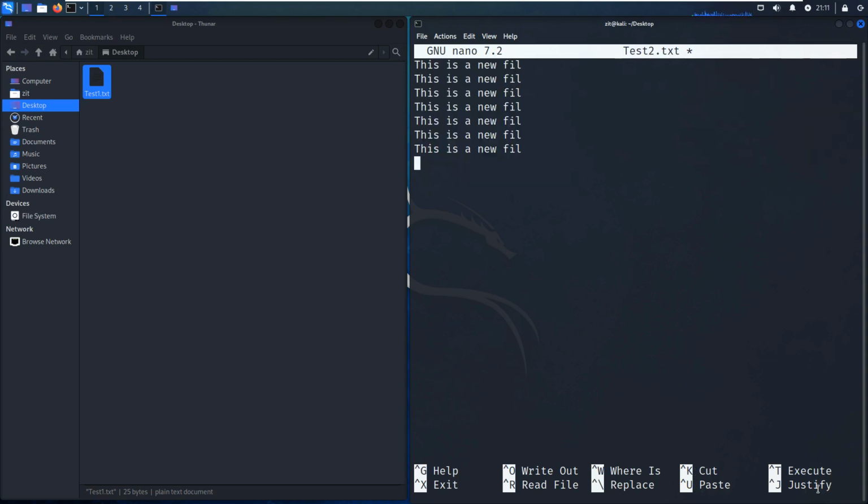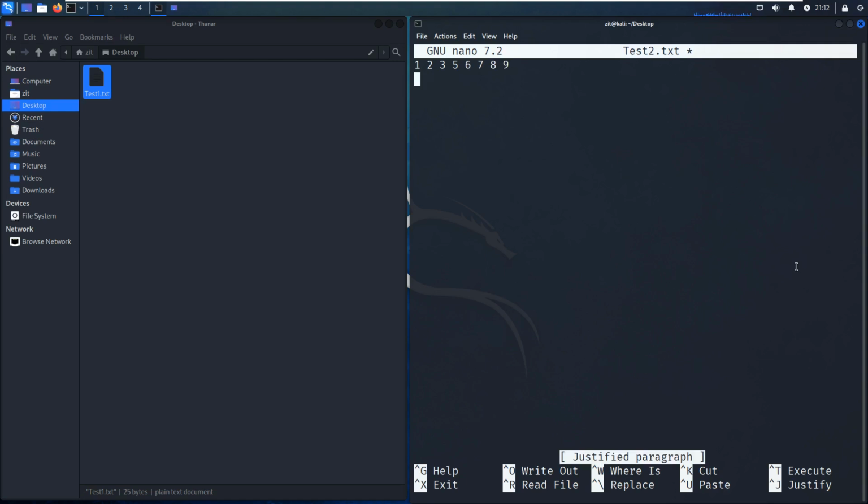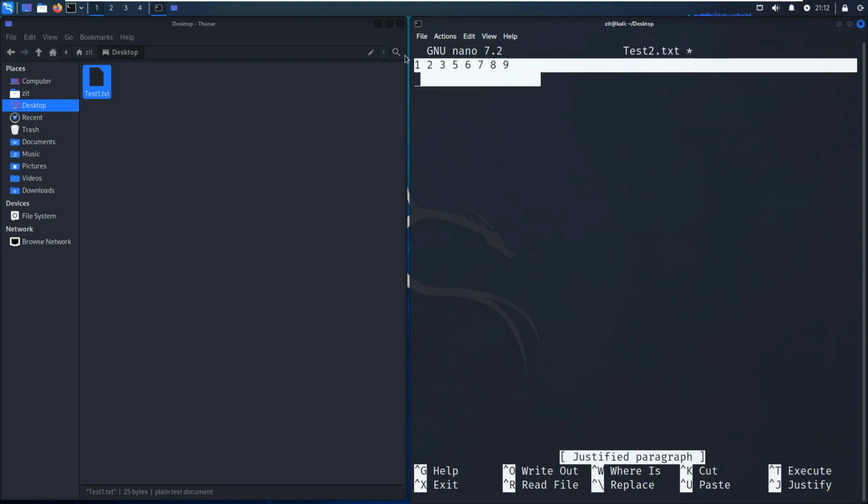Remember what justify is used for. Justify is used to make the line full and bring the lines together. You can press Control J. I will first clear it. For your comprehension, I will make another file. Inside this file I will write something. For example, I'm writing 1 2 3 4 and down below, for example, 6 7 8 9. What can justify do? The justify will move this file into a buffer. Press Ctrl plus J. See, the lines have been moved above.